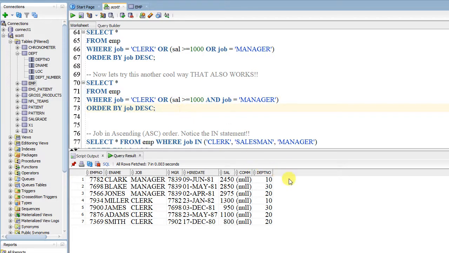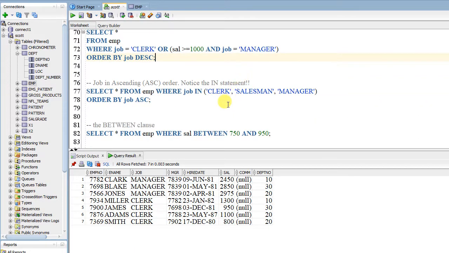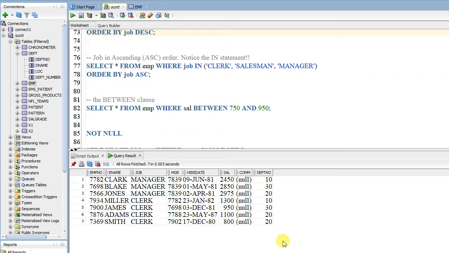Okay, so what you have to do, you have to play around with your ands and your ors. You have to play around with your parentheses. You have to do a lot of practicing, okay? All right. So, that's all it is to it.